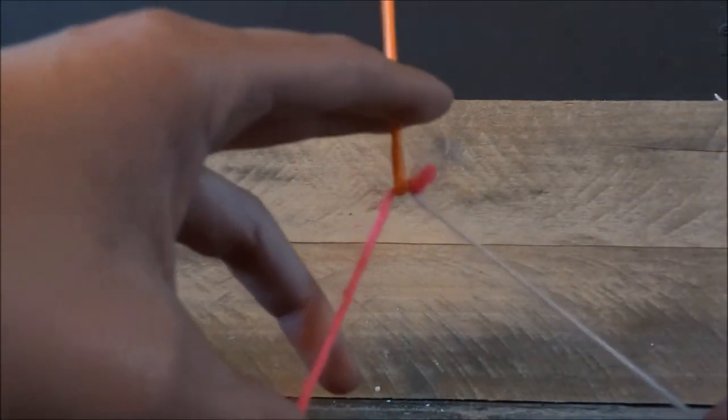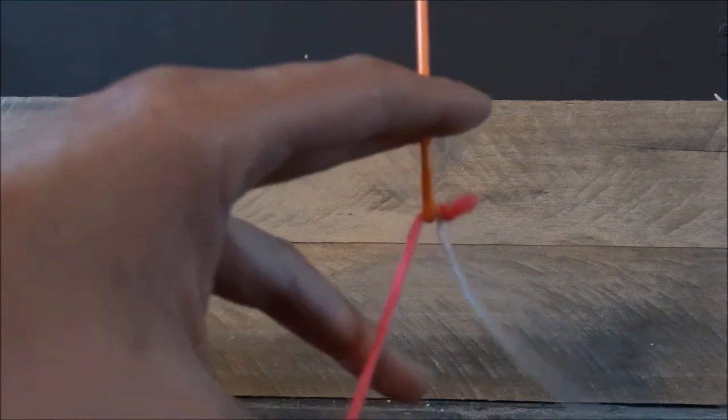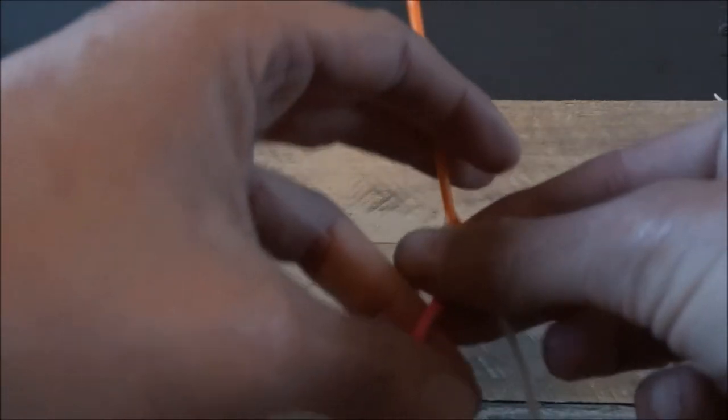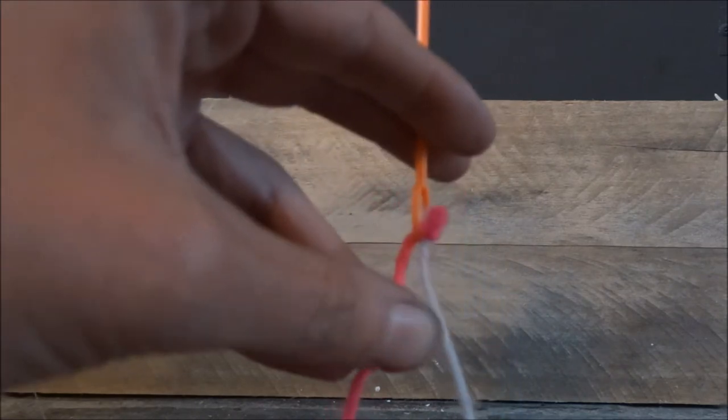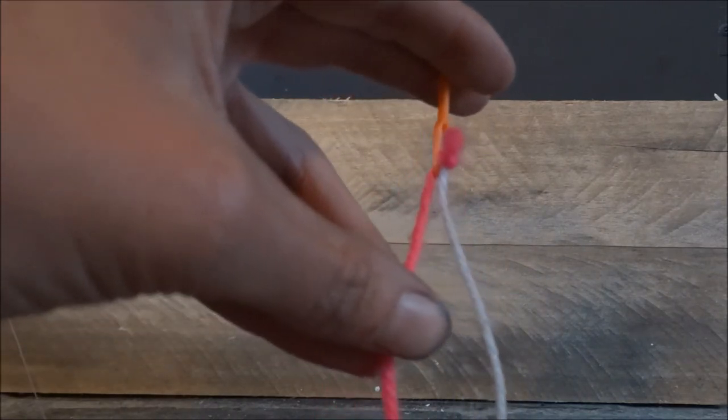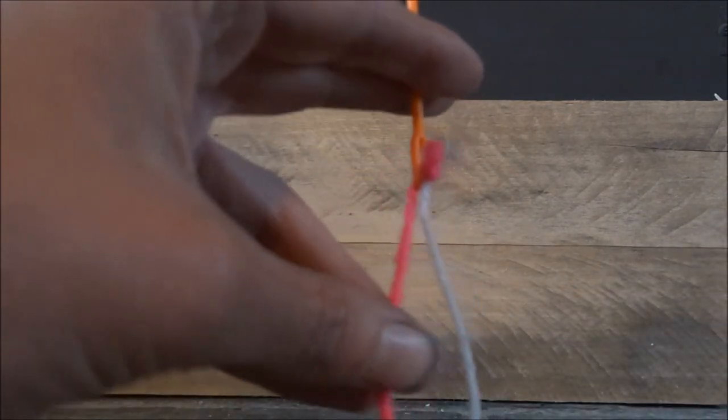I'm going to show you how to tie a cinch knot. You can use this to tie a swivel or hook to your fishing line. The yarn needle is the hook or swivel and the yarn is your fishing line. I'm using this for demonstrative purposes so you can see better what I'm doing.